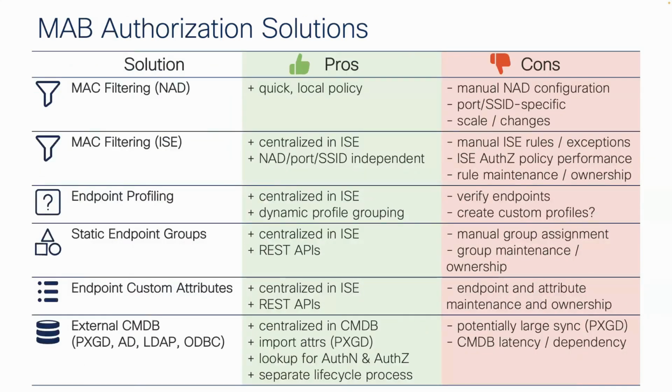So real quick, I wanted to talk about some of the different solutions that we can potentially apply here. Some of you have probably used many of these things, starting with MAC filtering. That's probably the quickest, dirtiest, easiest way to do it. On the network access device, you can say, I only want this MAC address to talk to this port, and that is it. Of course, the problem is it's extraordinarily inconvenient and tedious to configure. You have to log into the network device, you have to type in that MAC address, and it's only good for that one port.